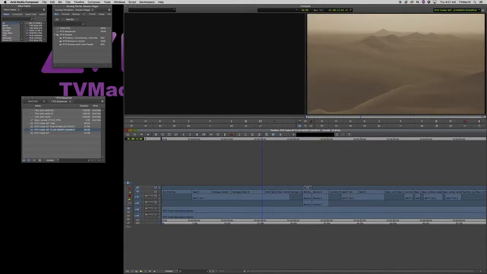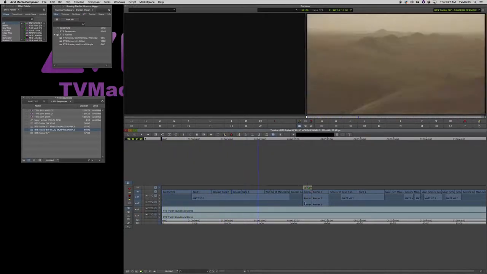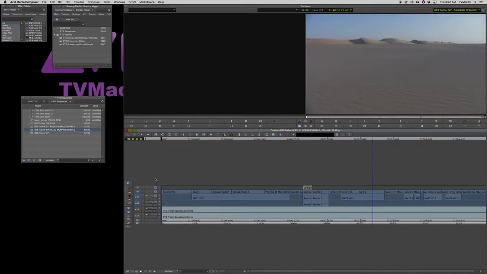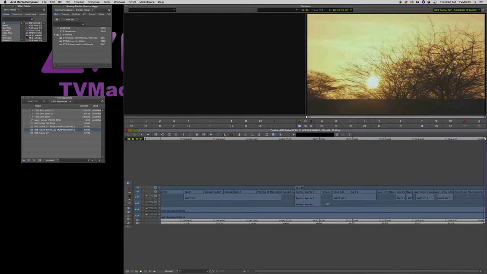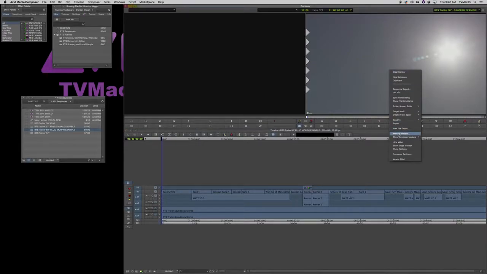Sometimes if a track is not highlighted, only the selected tracks will export. So if I exported my sequence like this, I would not get my title. I would play my QuickTime movie back and I wouldn't have a title. Same thing goes with music. If I only exported this, I would not have my title and I would not have any music. So it's important to make sure all of your tracks are highlighted and there's a mark in and out at the beginning and end. So I'm going to right click, go back to Export.